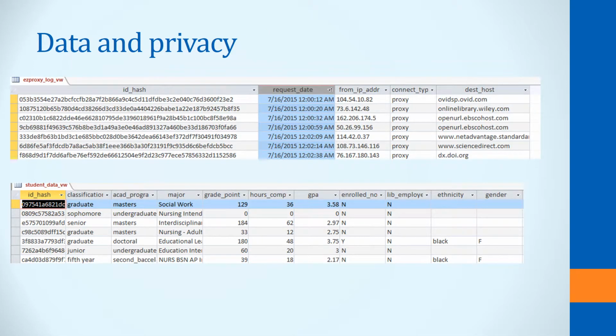We are taking data and data privacy very, very seriously. These are a couple of sample views from tables that are in the Libland database that I have access to for analysis. And one of the things that we do, there are a couple of significant processes.